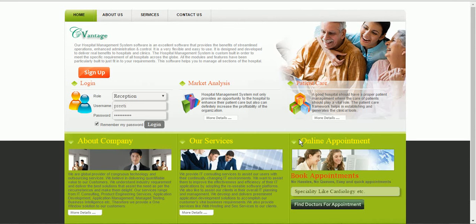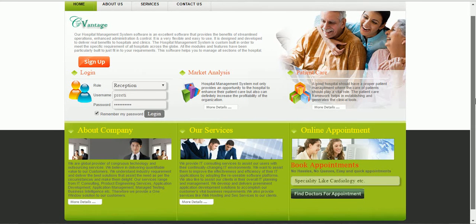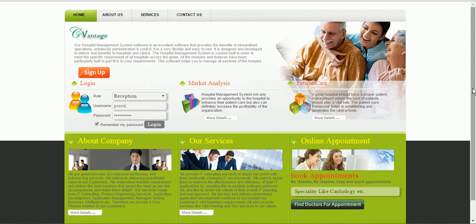C-Vantage, a complete hospital management system software, innovates the process and work culture of entire hospital management with its standardized technical approach, interlinked departments, extremely user-friendly interfaces, data accuracy, security and unlimited user access. It's a browser-based software which can be installed either online or offline, and can be used by hospitals, polyclinics, clinics, and nursing homes.